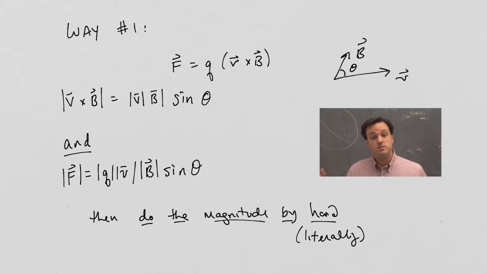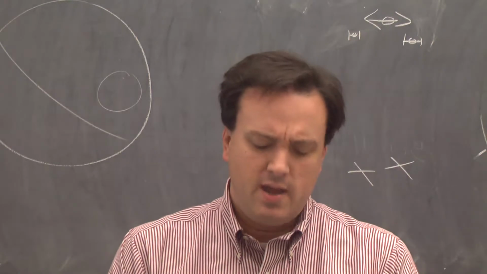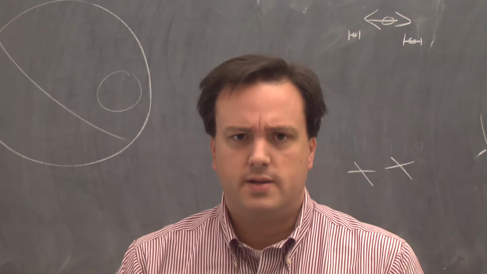And note, I put the magnitude around Q as well because I'm looking for the magnitude of the force, and therefore I need something that's going to be strictly positive because I'm going to deal with the direction in the next step. Okay, so now we have to talk about the direction of the cross product.